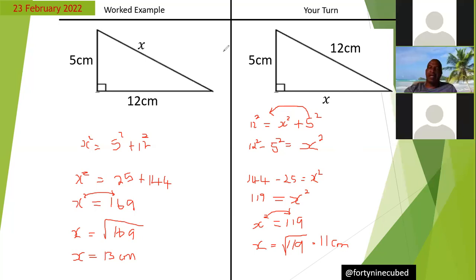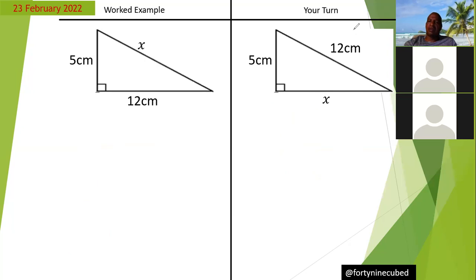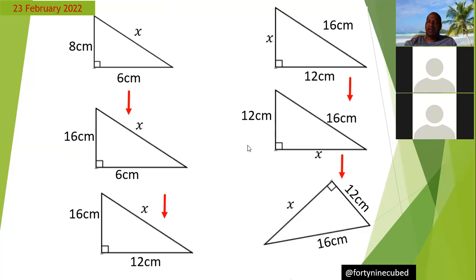All right, so with that said, guys, we're going to get some practice now. So I'm going to give you some questions to try. We have two sets of questions. We're going to do this one first, and then we move on to the next. As soon as you finish working out the value for x for these right angle triangles, then we will walk through them together. You have about 10 minutes to work these 6 triangles. You maybe don't need so much, but I'll give you 10 minutes.